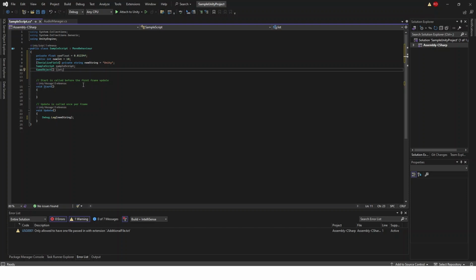So let's say I have a game where you shoot down enemies, then I can make a list with all of my enemies, so that all of the enemies that are on the screen can be inside of this list. So if the player does something and all of the enemies have to go down 1 health, then I just take all of the enemies inside of this list and I just subtract 1 from their health. So I don't have to get a reference to every single one of the enemies on screen at every single frame, which would take up a lot of space and make your game run much slower.